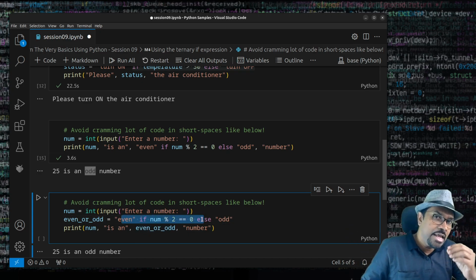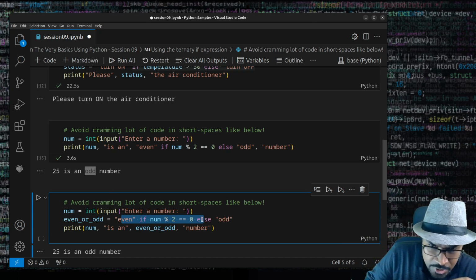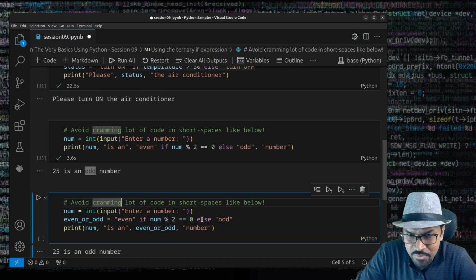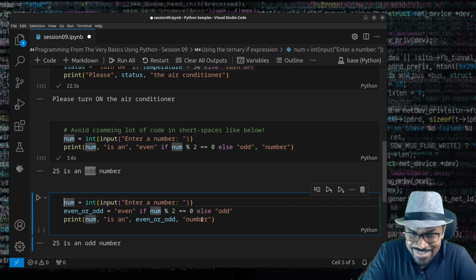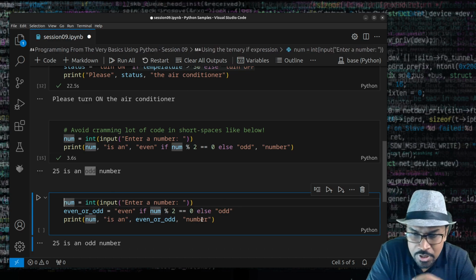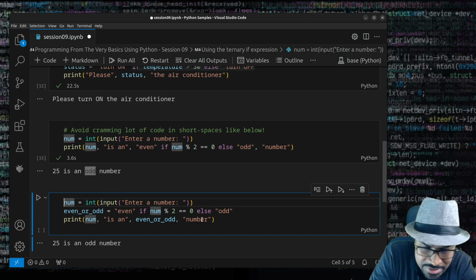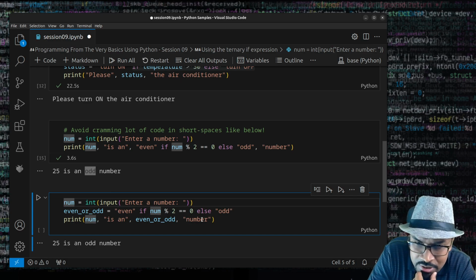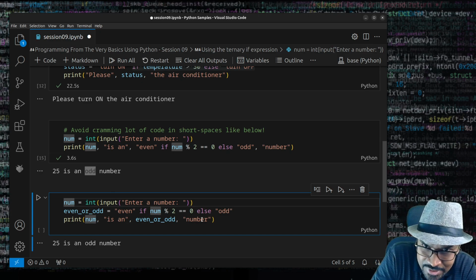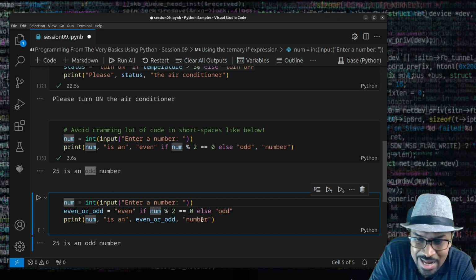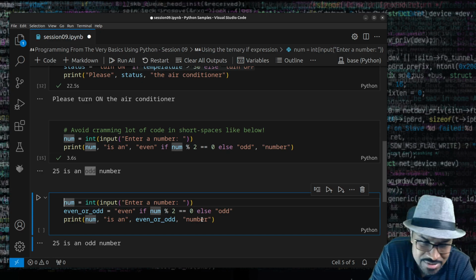So whenever you write any piece of code in Python, the code should be sort of self-documenting. You shouldn't have to write comments to say what this code does. Let me remove this top comment, which is not the case for this one, right? By looking at the code, it should look very obvious to any other programmer who's going to read your code. They should be able to say, oh, okay, this looks intuitive. So naming variables the right way helps a lot. That's why I chose the word num to indicate short for number. Sometimes you can type number, but it's okay to type num because num means number.